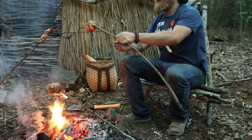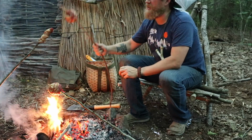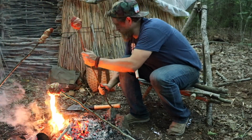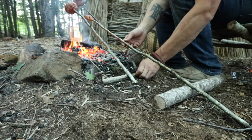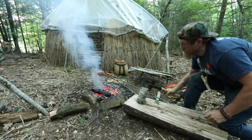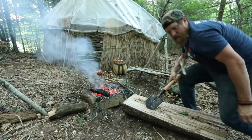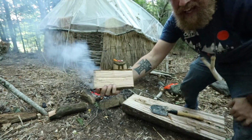It's like cooking a marshmallow. You don't want to just put it in there and burn it. Some people do that. That's just sacrilege. Boom. Plate.